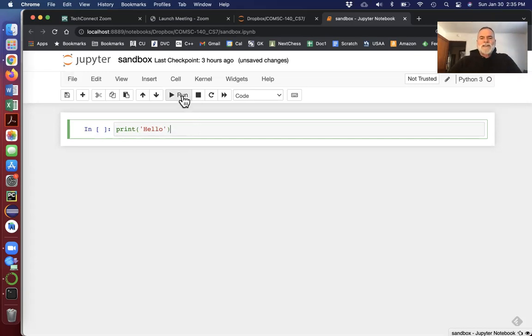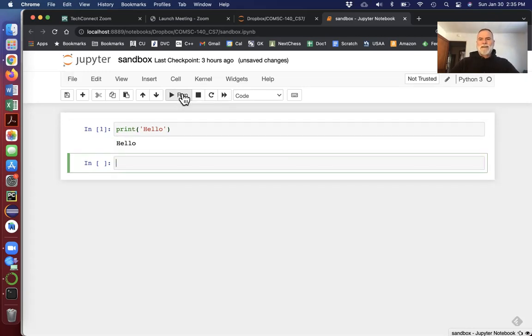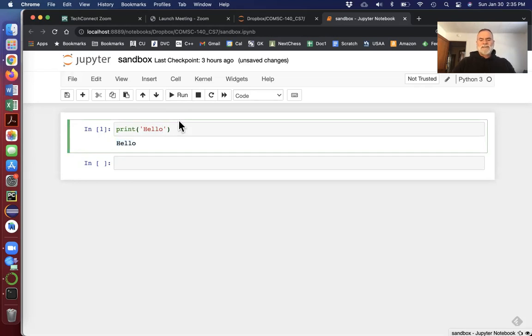One is you can press this run button right here. Just press it and it runs that cell, it runs the code in that cell, and then here is the output, hello, right there. So that's way number one. Let's change this string now to hello there. And the second way to run it is to press Command Enter, or on Windows, Control Enter. So there I just hit, I'm on a Mac right now, I hit Command Return and it ran that cell.